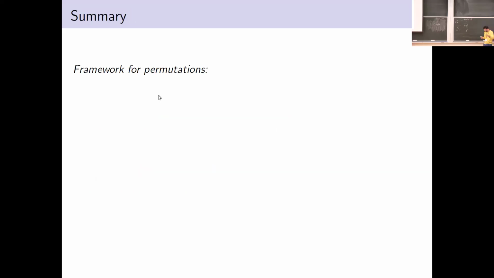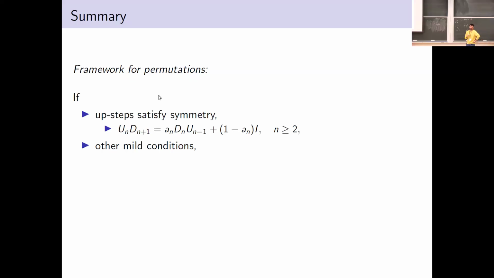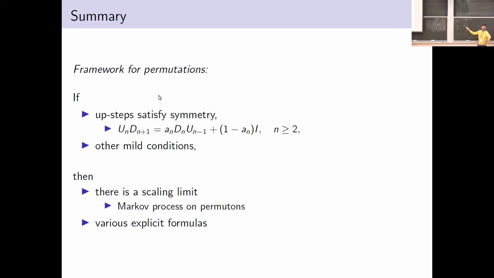Okay. All right. So just to summarize very quickly what we've talked about here, this framework, when I specialize it to permutations, is as follows. Go and find some upsteps that you like, make sure they satisfy the symmetry condition. That's the flexibility I give you. And then check some mild conditions. You can, in general, expect them to hold, but go and check them. Do that and you get this nice convergence. You get a nice permuton process. All sorts of nice properties attached to it, and in particular, it's equipped with a number of nice formulas.